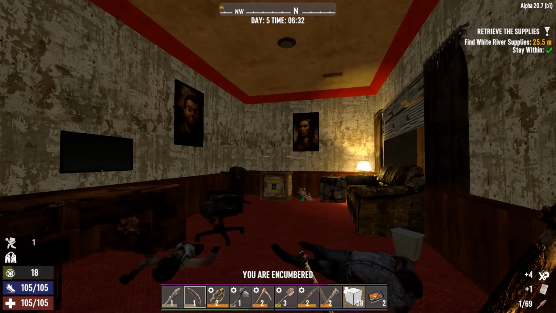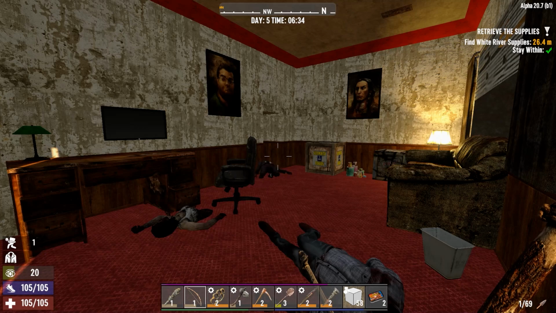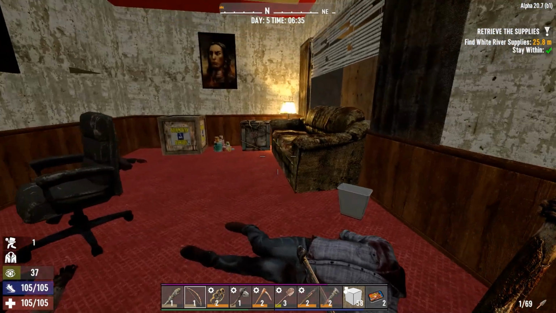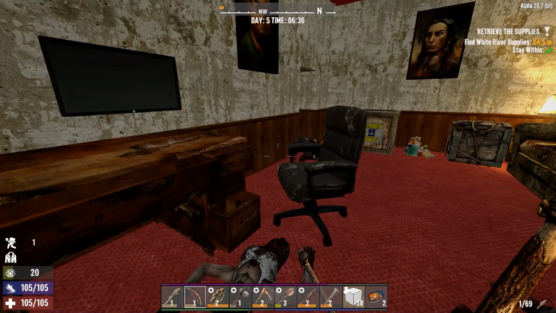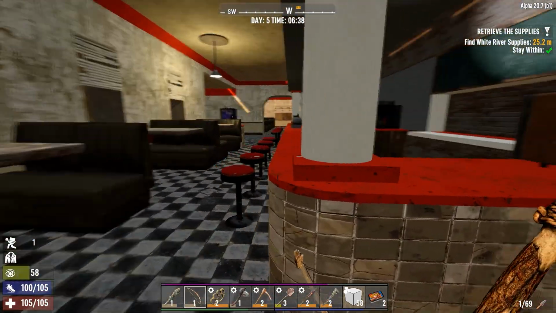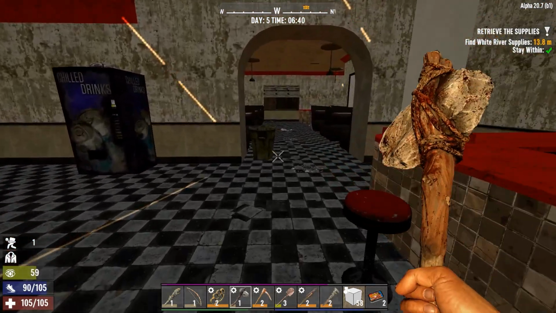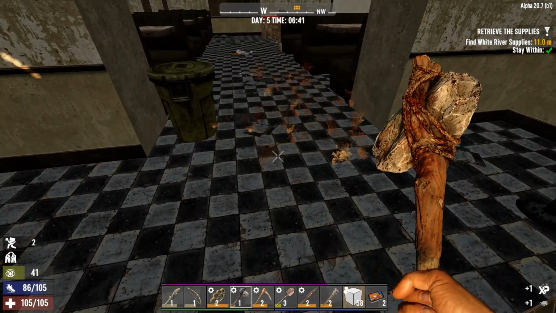Nobody in here? Nobody else in here. I just killed you. Okay. I'm on the way on the other side here for that. I'm going to come back and do that thing. Let's not try to loot. That's hard for me sometimes.